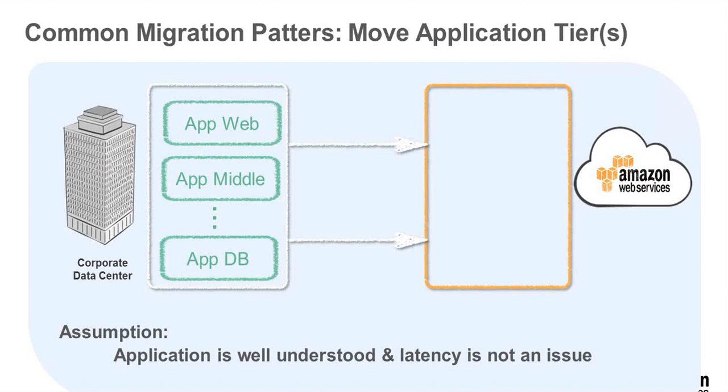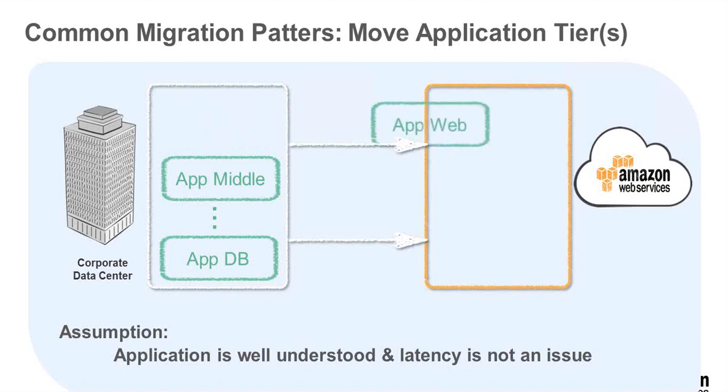Another approach perhaps could be that for more complex applications which are made up of a number of tiers, you may wish to take a gradual approach whereby you may actually move a part of that application first, such as the application web tier in this context. Which means if you have a very bursty workload that is essentially hard to predict, you may find that moving that tier into AWS will be quite beneficial, because if you can apply elasticity to the web tier, when the capacity and demands are high during peak times, you can scale out and meet those demands. And at off-peak periods, such as in the evenings, you may be able to scale down your applications potentially down to one server from 100.